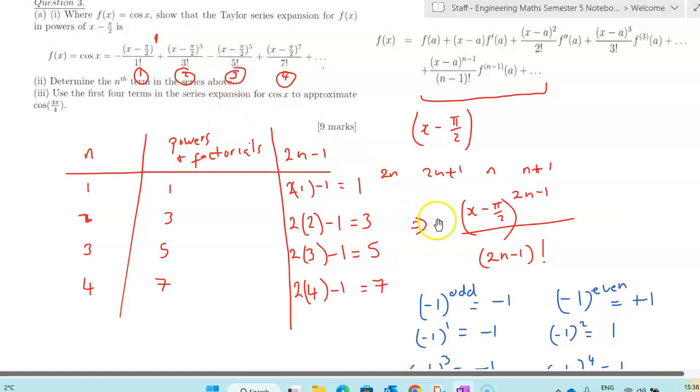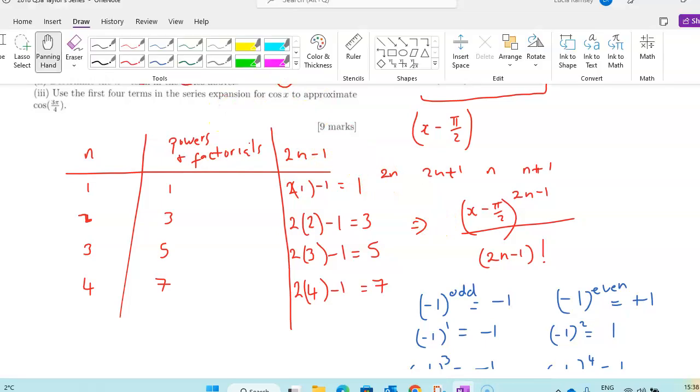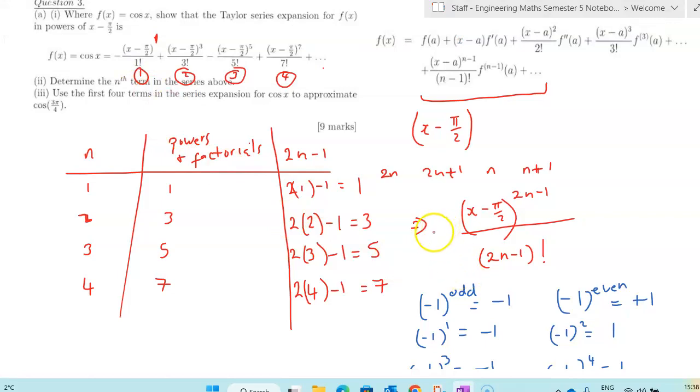So the only thing I'd have to add into this general term, put it in red now, then, is minus 1 to the power of n. And that will flip the sign from plus to minus, and that is a general power. I wouldn't get too worked up about this because it's probably worth 1 or 2 marks. That's about it, and that's the general term.